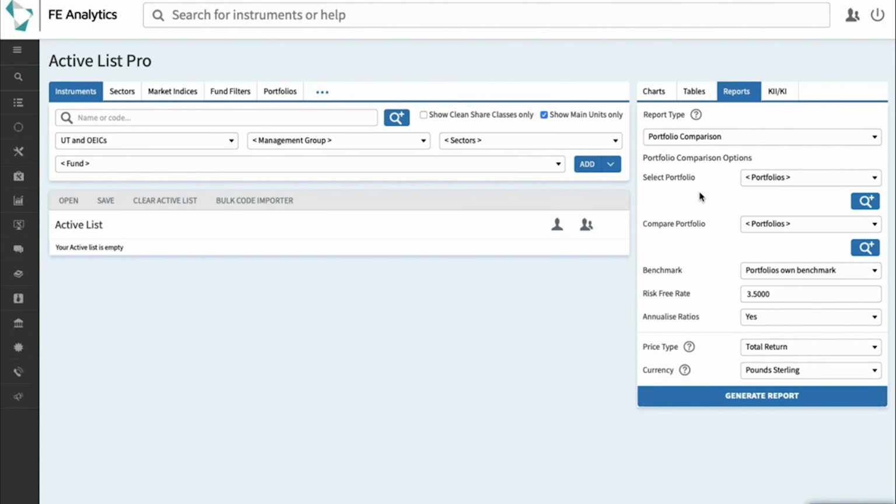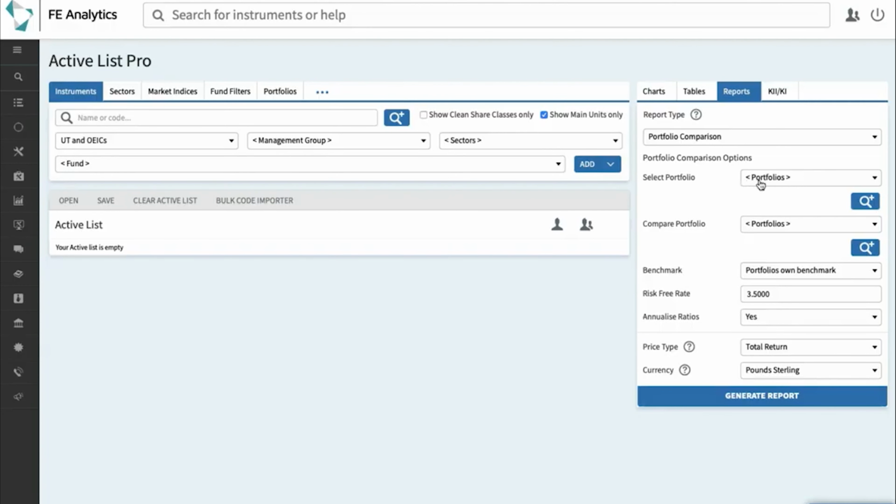Now there's a couple of use cases for this. You might want to use it when you're trying to convince someone to completely overhaul what they have at the moment and move into what you're suggesting. Or it could just be a very subtle tweak. They've got something that you recommended to them last year, you're happy with most of it, but you just want to make a little alteration to the portfolio and basically generate a report that will compare A versus B.